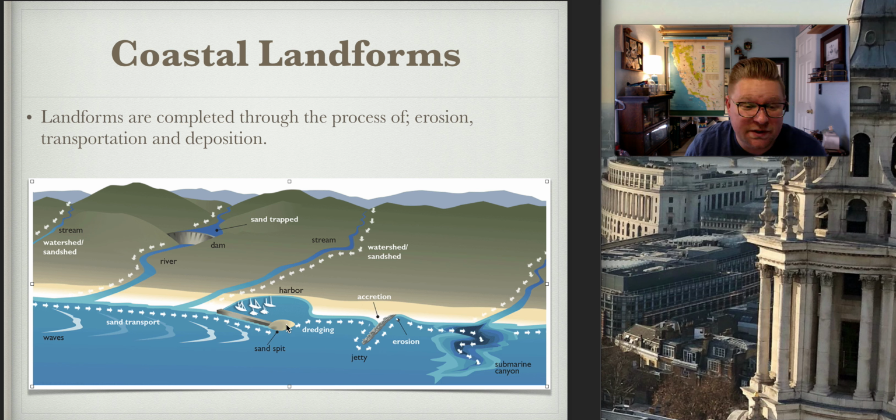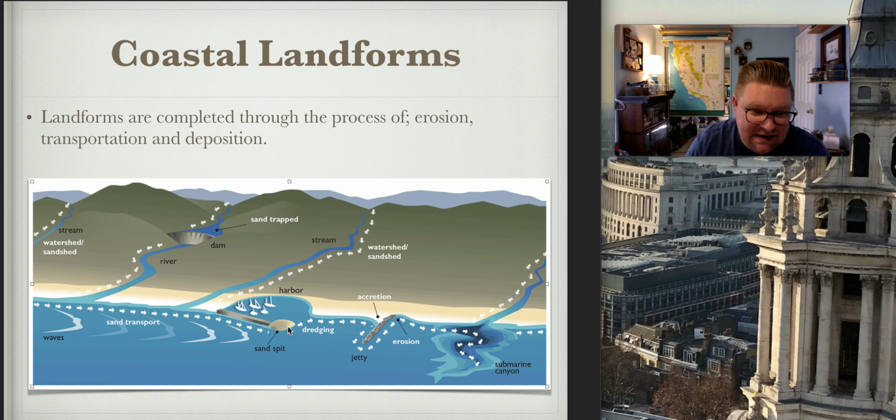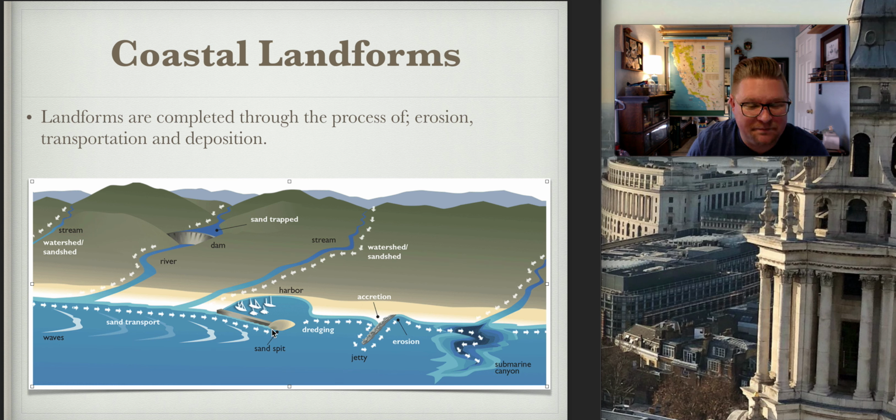If you want to see a really good sand spit, go to Google Earth and type in Santa Barbara Harbor. They have a big spit there. They've got a big nunu. It's called a dredge. What they do is suck the sand out of here and move it over here. Otherwise, slowly, this sand spit would turn into a bar and seal off the harbor. So they have to dredge it.